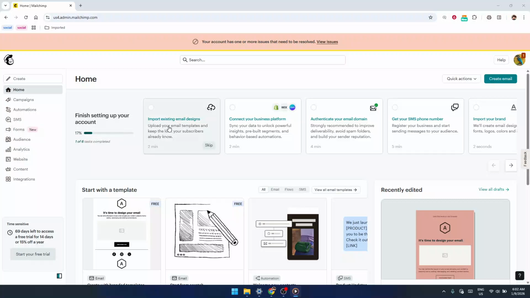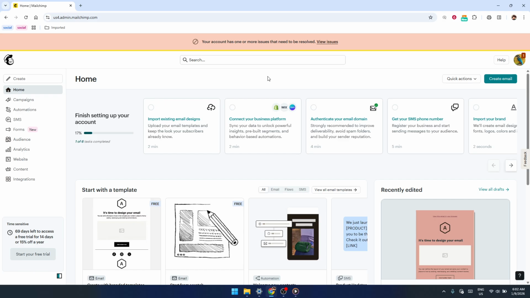In today's video, I'm going to teach you how to make emails mobile-friendly in Mailchimp. Making sure your emails look great on a phone is essential because most people are opening their emails on mobile first. In this walkthrough, I'll show you exactly where to go inside Mailchimp and what to look for so you can quickly check your design and make simple adjustments without breaking anything.